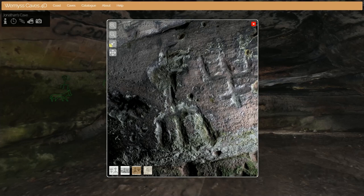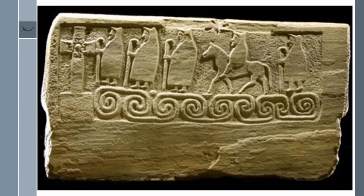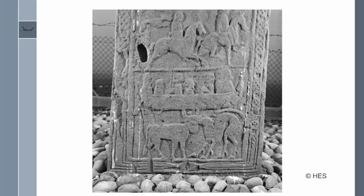I began to consider whether the position of the boat directly opposite these crosses — and possibly associated with them by flanking the entrance to this lower area — meant that perhaps the boat might have an early Christian interpretation. Representations of boats are very few and far between in Pictish art. In fact there is only one other apart from this possible example at Weem's, and that's on the Cossans Stone, also known as the St Orland's Stone. There is one other example that could be interpreted as human interaction with the sea — on what's known as the Papil Stone from Papil — depicting figures on foot and one on horseback arriving at a cross. It has been suggested that the very unusual spiral pattern used as a grounding for the figures could represent their arrival by sea, taken to be symbolic of Christianity arriving in the area.